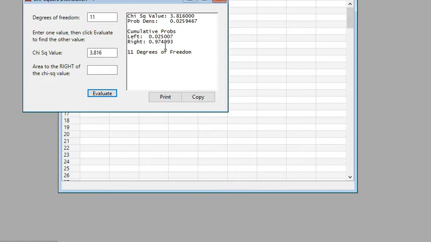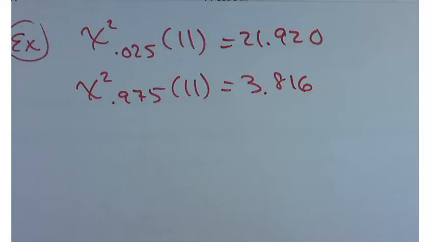Now, one thing about using the chi-square distribution as part of our work in trying to find a confidence interval is that it's no longer going to be a nice symmetric interval. If you think back to the work that we did with the t distribution and the z distribution, we're trying to find confidence intervals based off of those.